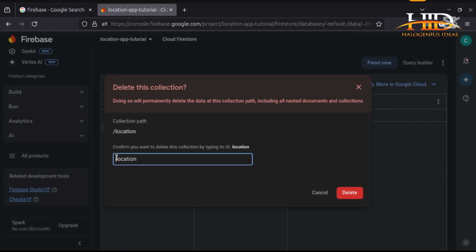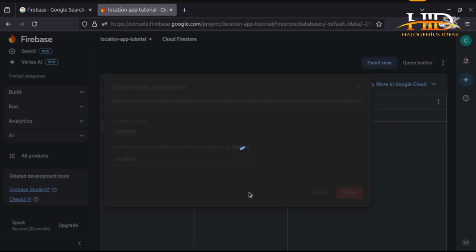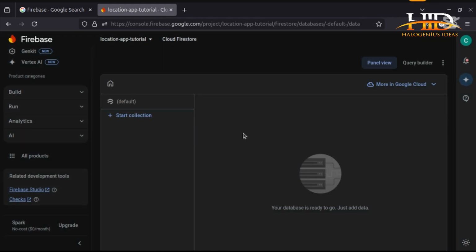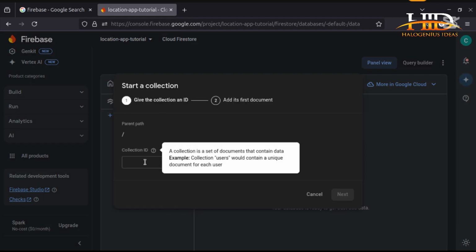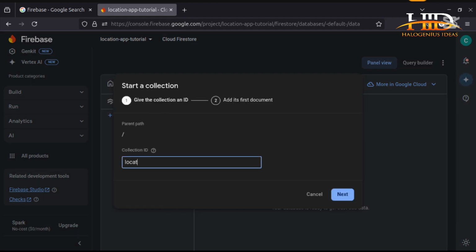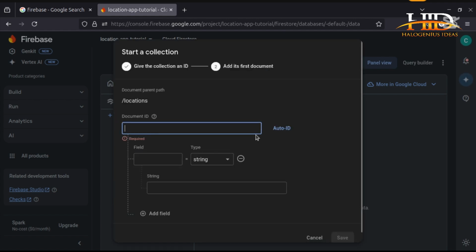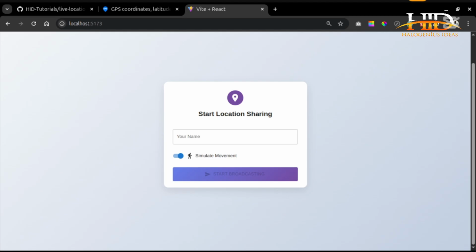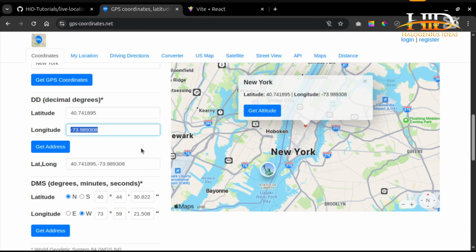Okay. So delete. So start the collection again. This is going to be locations. So next, auto generate ID. Or should I just add a coordinate that is close to New York?